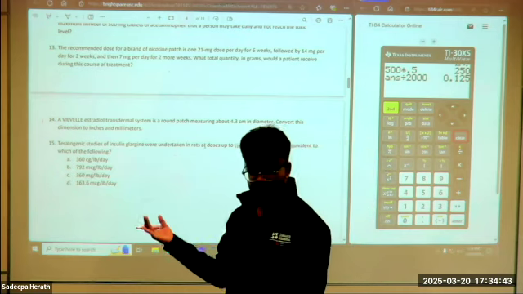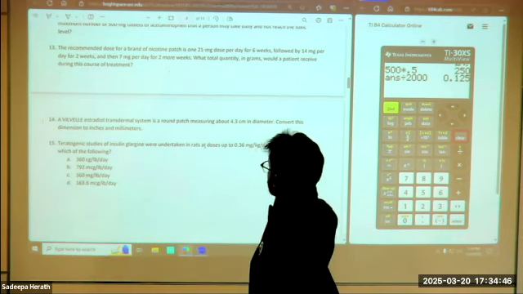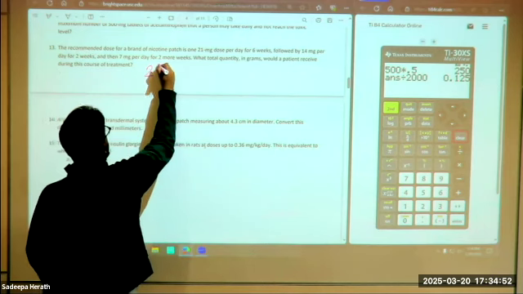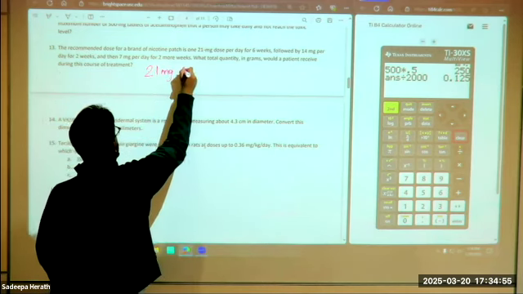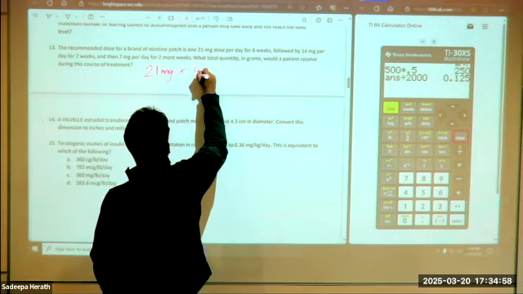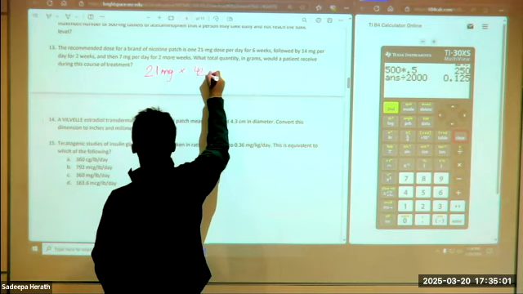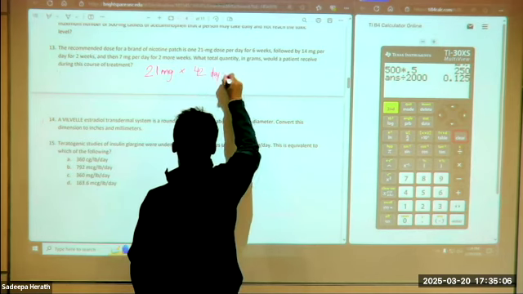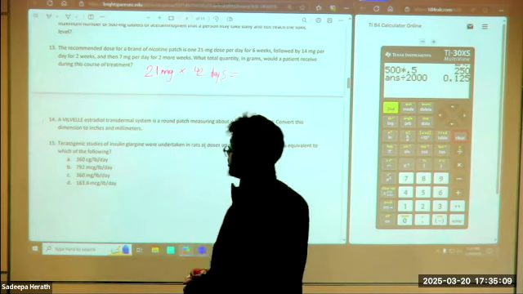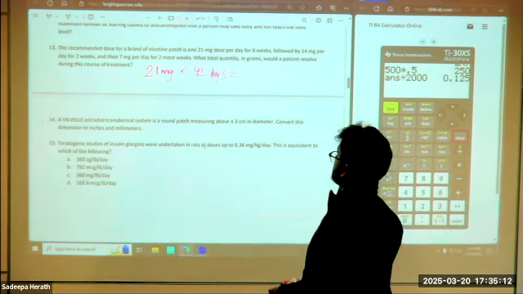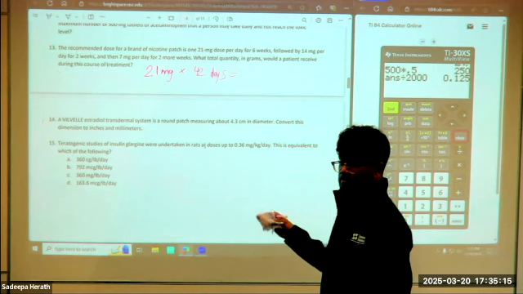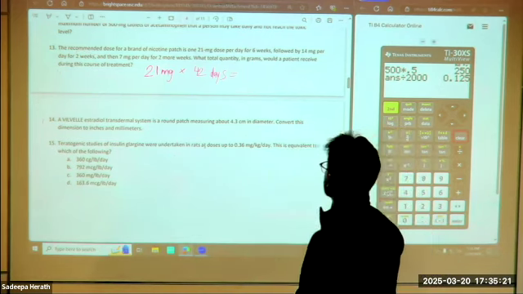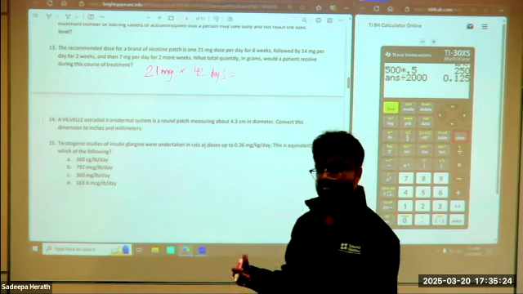6 weeks times 7 days, that's 42 days. So 21 milligrams times 42 days. Why do we go days instead of weeks? Because the dose is per day, not per week. So we're going to multiply by the number of days, right? Okay, 14 milligrams per day for 2 weeks. 2 weeks, that's how many days?